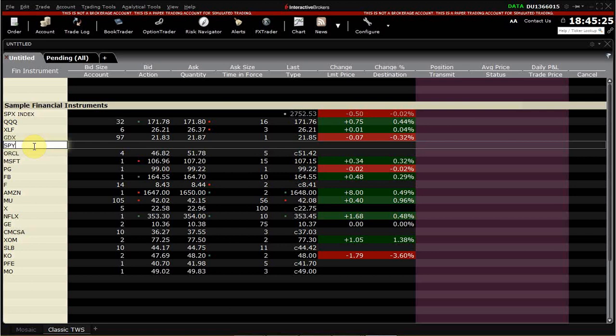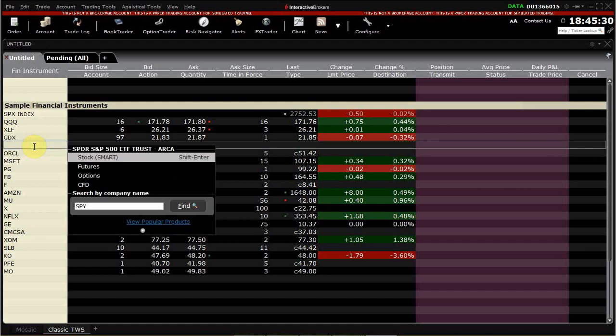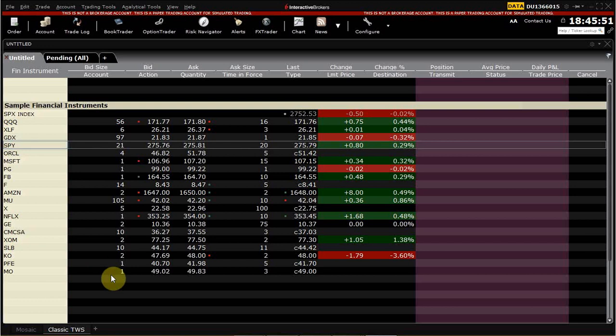So here you see how to enter the tickers. You enter SPY, press enter. This is true for all the stocks, including SPY. Although it is an ETF, when you enter it, you should choose Stock Smart, because it trades like a stock. So it is not a futures, options, or CFD. When you enter this, it gives you the option, choose Stock Smart, and then you see the S&P 500 proxy, the SPY, come up here. So you can see SPY as a ticker.